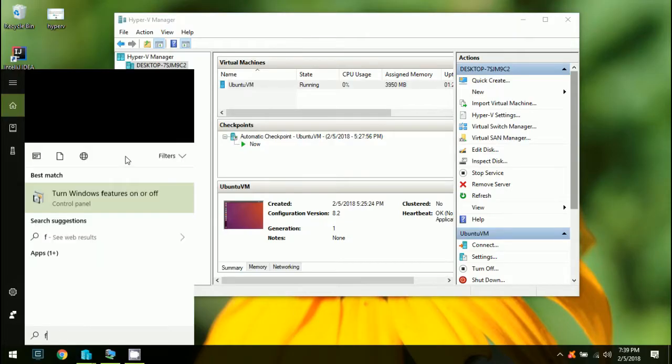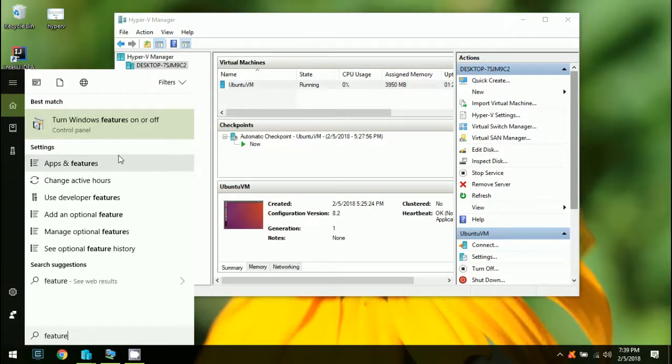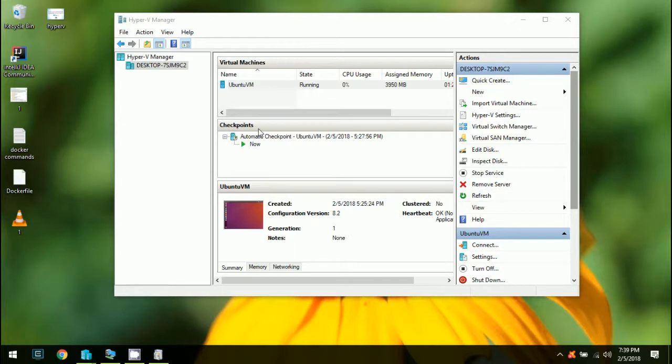So let's get started. First of all, you need to make sure that the Windows feature for Hyper-V is enabled. So let's go and check that.